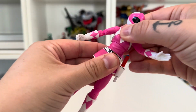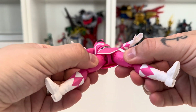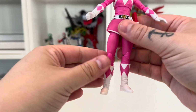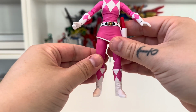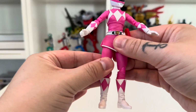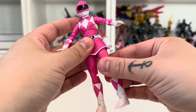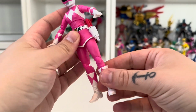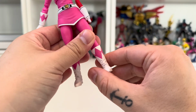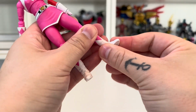Her upper torso is on a ball and she does have some ab crunch there. She has got hot drop down hips, unfortunately, so you have to play about with this one because mine came out of the box like that, and I've seen a few people moaning that the legs aren't quite the same size, but you do have to play around with them. So if you feel that yours aren't the right size, pull them up or push them down and they will sort themselves out. She does have some upper thigh rotation, which does do a full 360. She's got the really nice double jointed pinless knees, some articulation at the cut of the boot, and then the feet do move up and down and are on an ankle pivot.